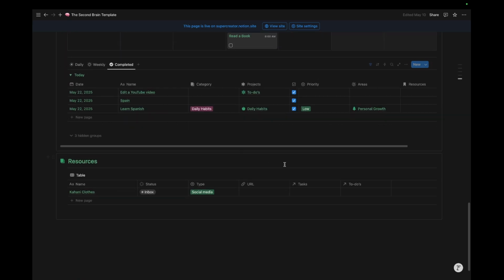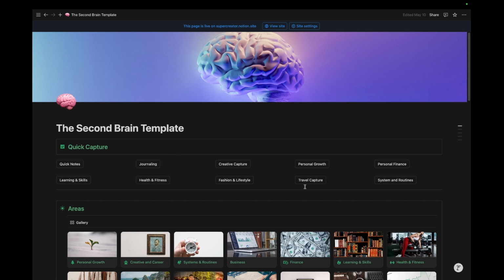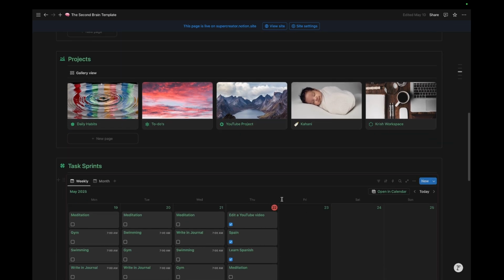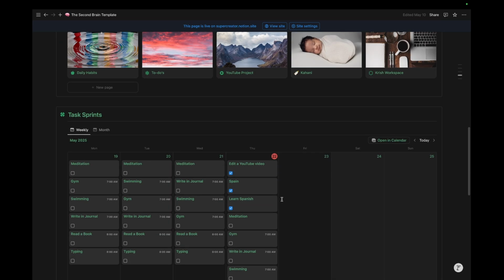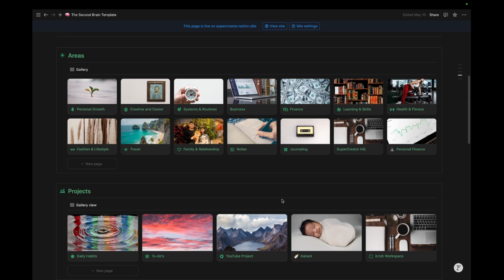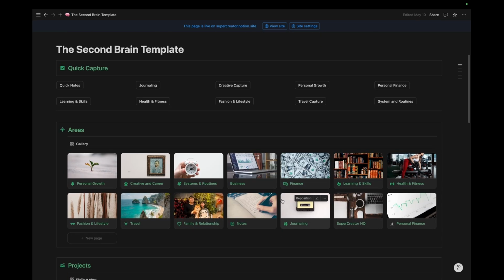All you have to do is just go ahead and download this and plug it, edit it according to your preference, and use it to your best capacity. And I'm sure because it's a very powerful template, it's going to help you a lot in your life.